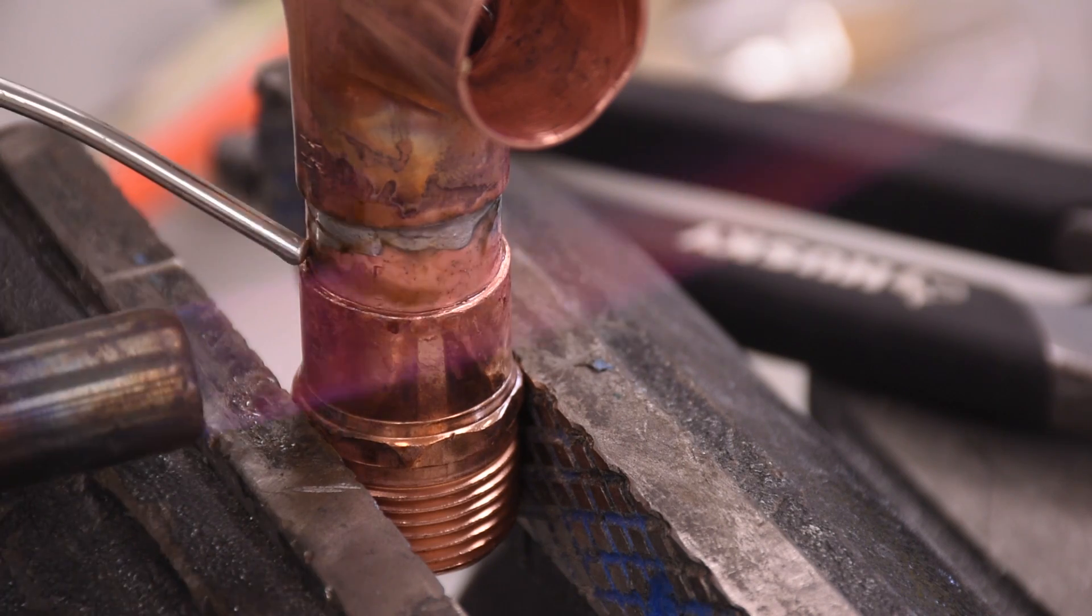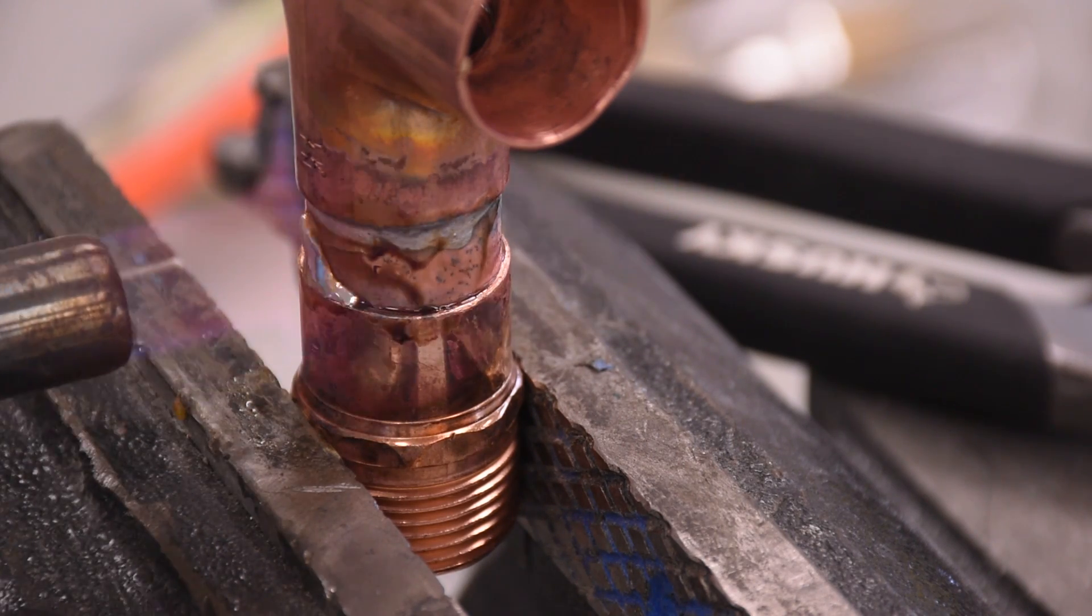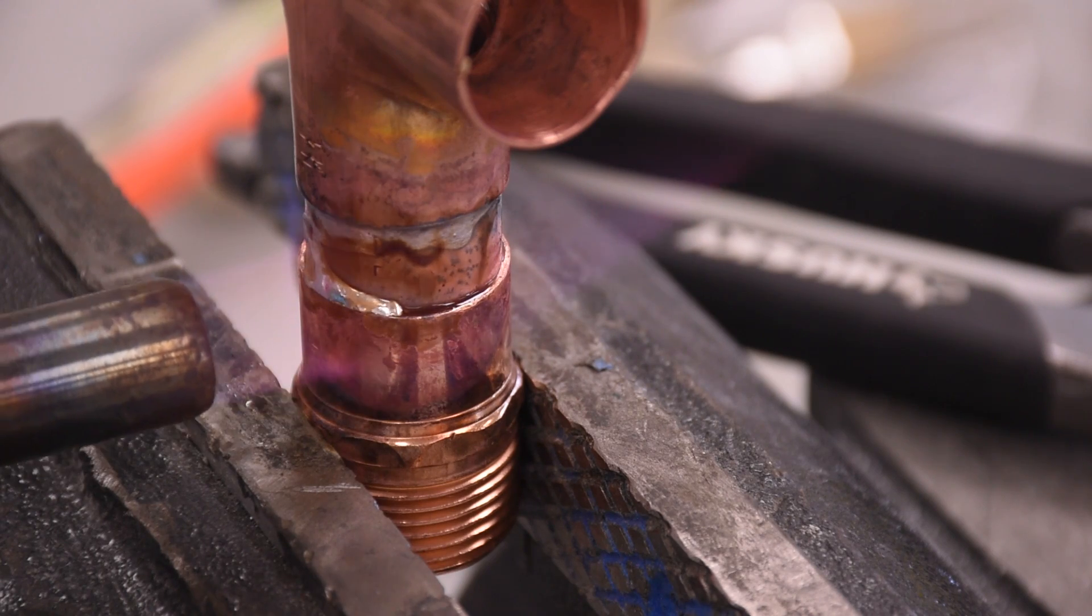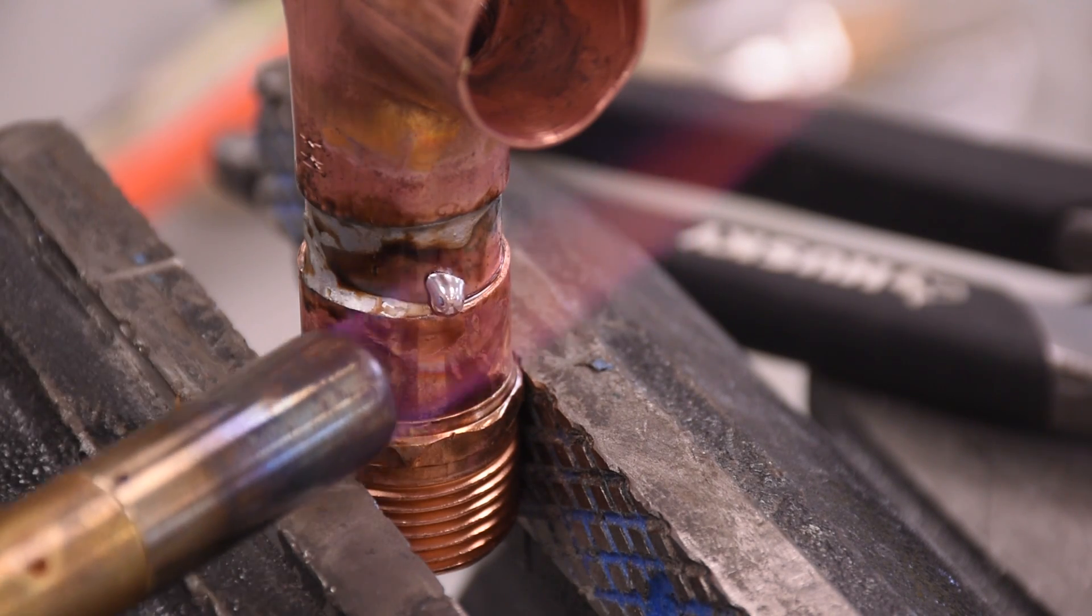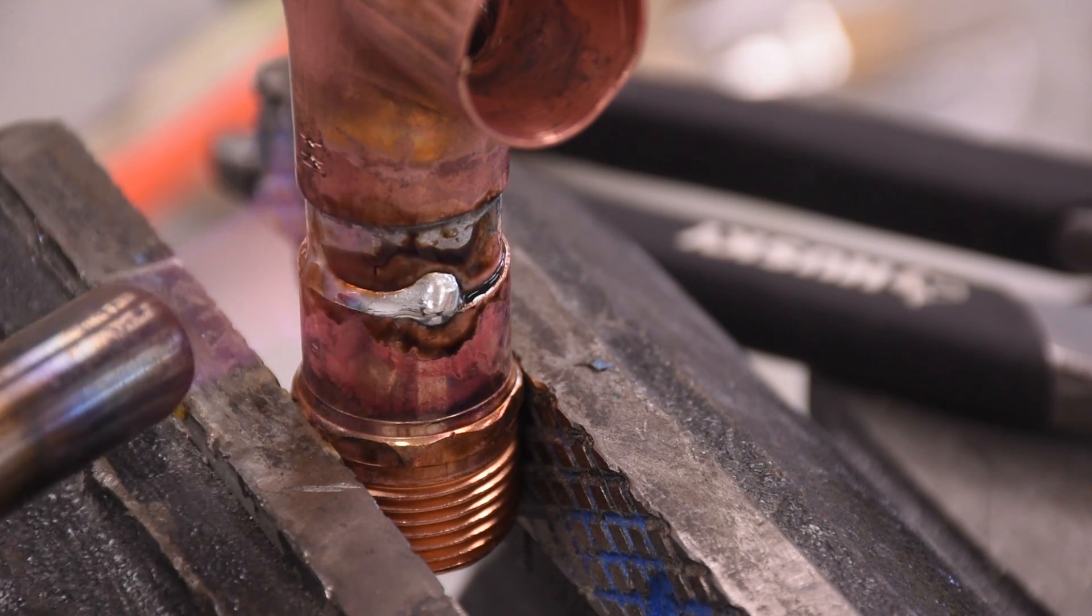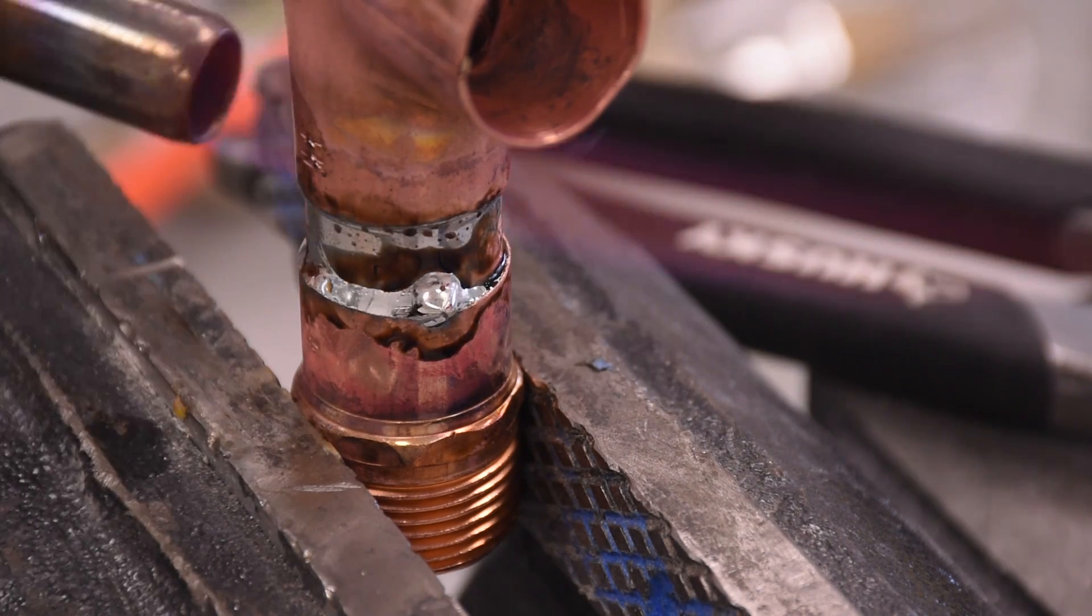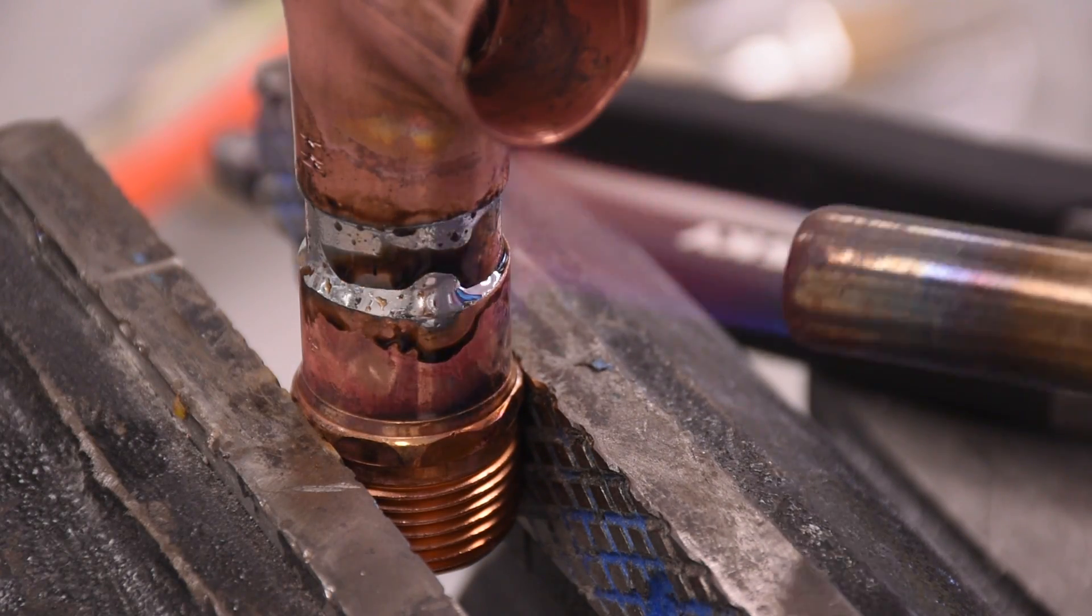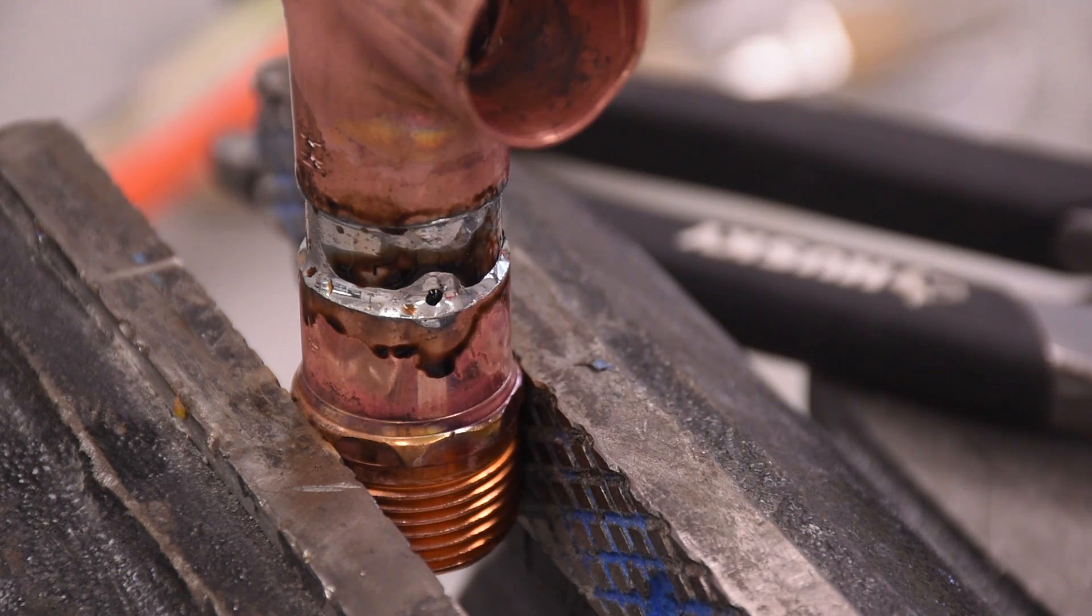I use the torch to heat the pipe as evenly as I can. When the flux starts bubbling up I begin to gently tap my solder to the connection every so often to see if it's hot enough. I don't want to make it any hotter than necessary. The solder will then flow into the joint and I can steer it around the pipe by heating it in front of where I want it to go. The capillary action pulls the solder down into the joint and I try to use just enough to create a nice filleted joint.